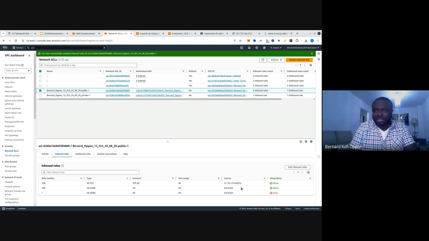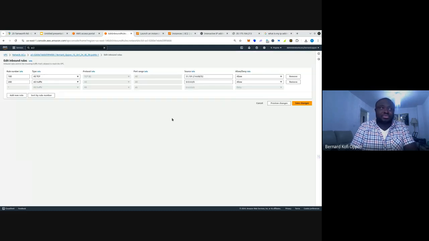So I can actually remove the next rule, rule 100, I can remove it. If I remove rule 100, rule 200 means that in this network, only this IP is allowed. That's it. In this network, only this IP is allowed. That's what it means. But I don't want to do that. You can play around with it yourself when we finish. So I will cancel this.